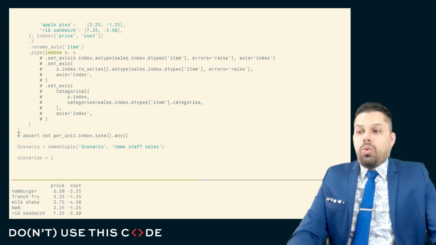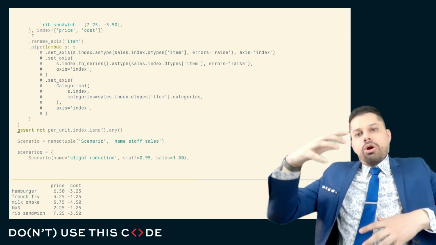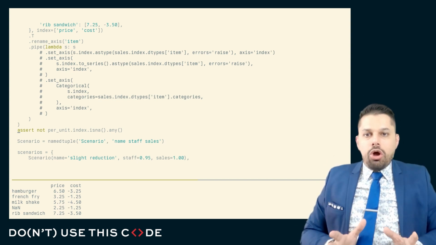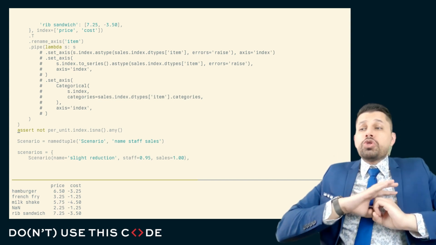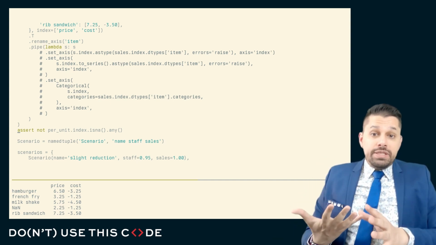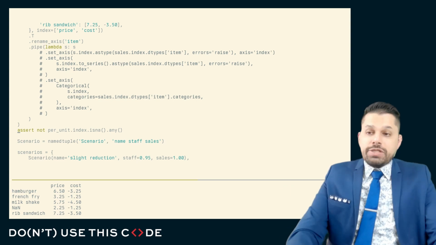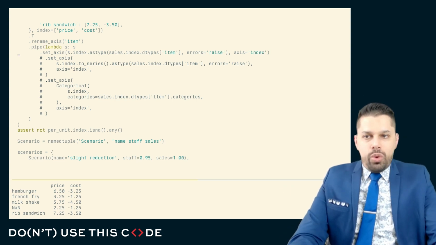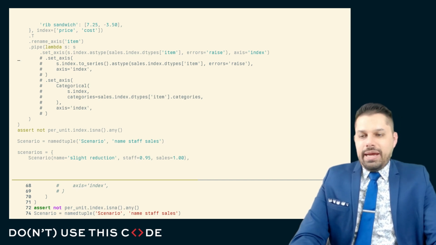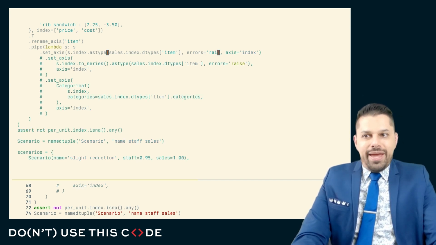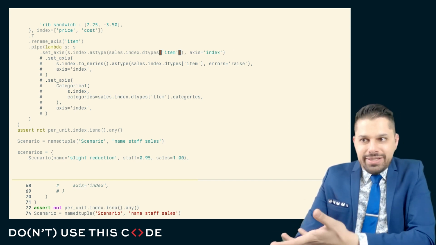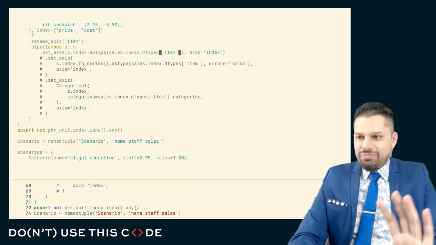What we actually want to do whenever we're reading in some data that's going to be part of some large sophisticated analysis is some kind of sanity checking on that data. And one of the things that I see almost nobody ever does is, first, we do want these data points to be categorical, so let's make sure that they're categorical, and we'll just choose the simplest, shortest way of doing it. We of course do not have this errors equals raise, maybe we need to submit a pull request to Pandas to add that flag to Index.astype. I don't know why it's not on Index.astype, but it's on everything else's astype.